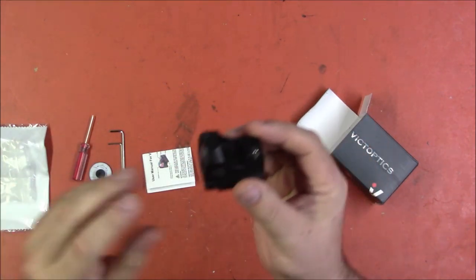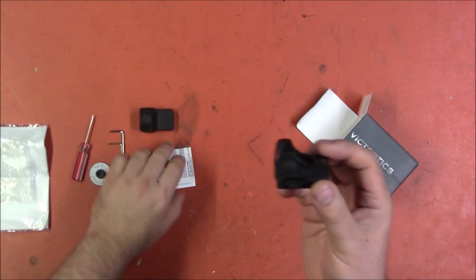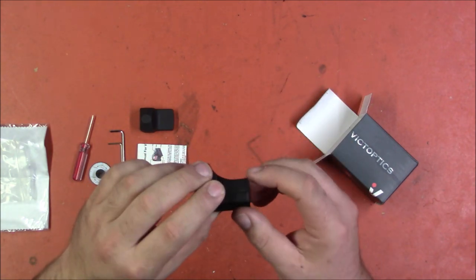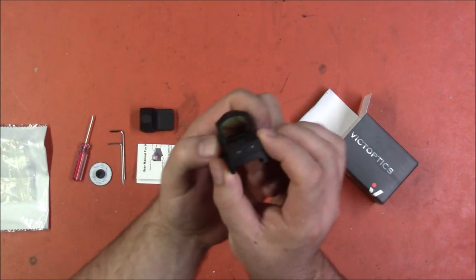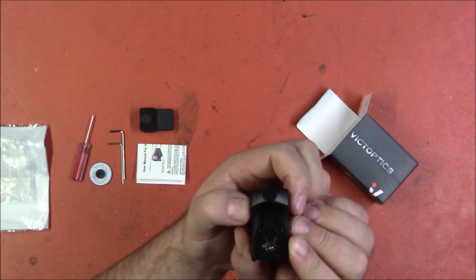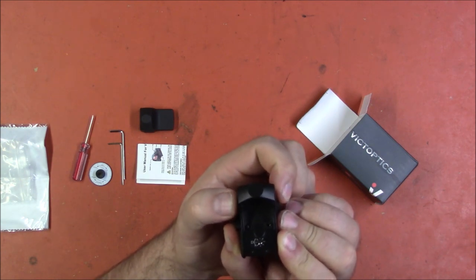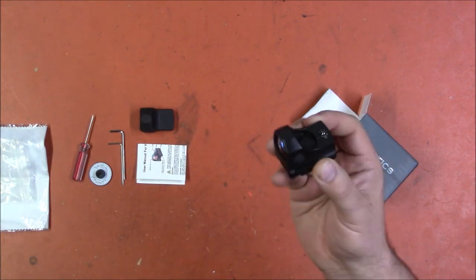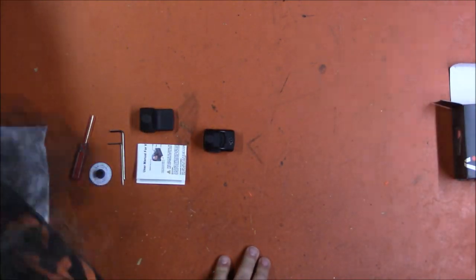Its small size is what makes it so fabulous. It did not appear to come with a battery — I don't know if it usually does and I just got unlucky — but it uses a CR2032 battery, which is fairly simple and standard to get hold of. It's got a button on the side that turns it on; multiple presses make it brighter. It's got five brightness settings, and then off.